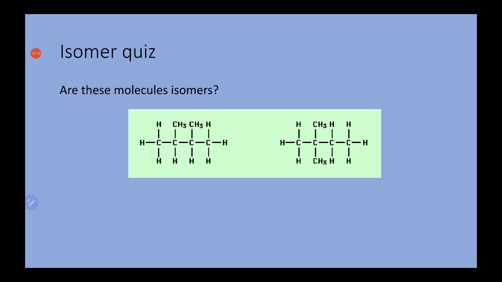Okay. Are these isomers of one another? The answer, yes. Hopefully you got that. If you have a look, we'll see why. We've got 4 carbons in the long chain, and we've got 2 carbons up here. So that's 6 carbons in total. That's an alkane, so that means that I've got 14 hydrogens altogether, and you can count them if you're unsure.